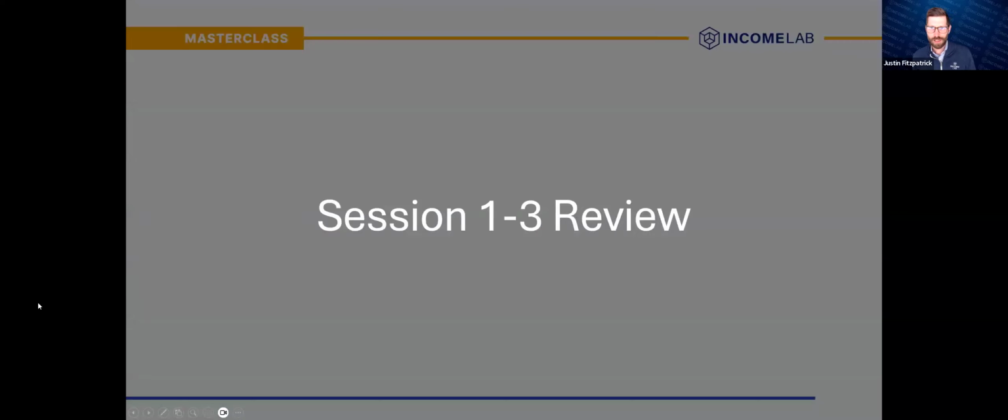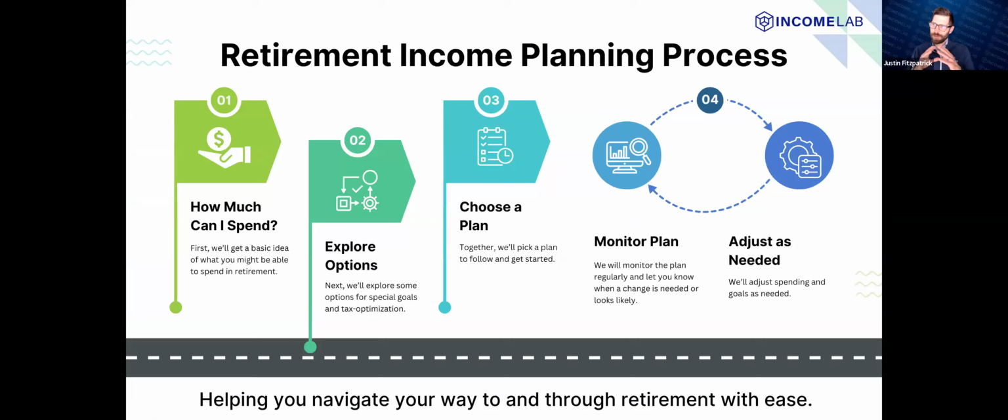I'll just do a quick review of sessions 1 to 3 before we get into tax smart distribution planning. Just to remind everyone where we've been, we used those first 3 sessions to set up the need for adjustment-based planning, for talking to people in terms they understand: what can I spend, what would change that, what would the changes look like, rather than probability of success. And we went over the process.